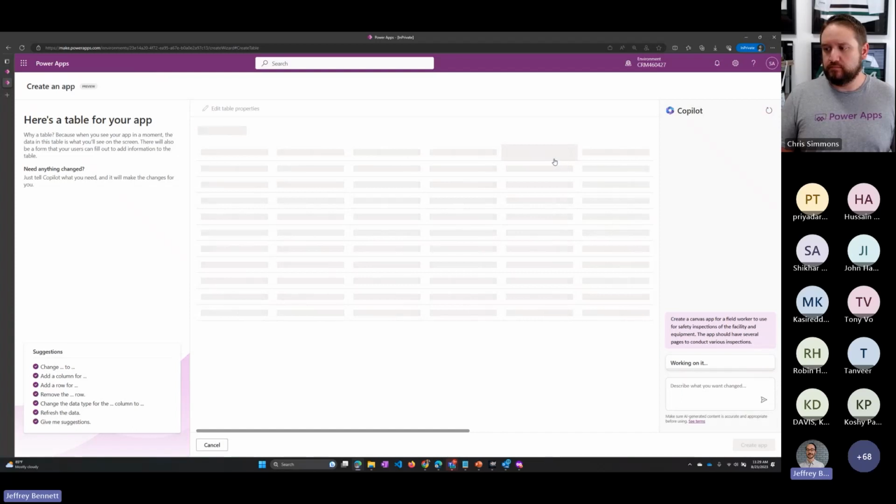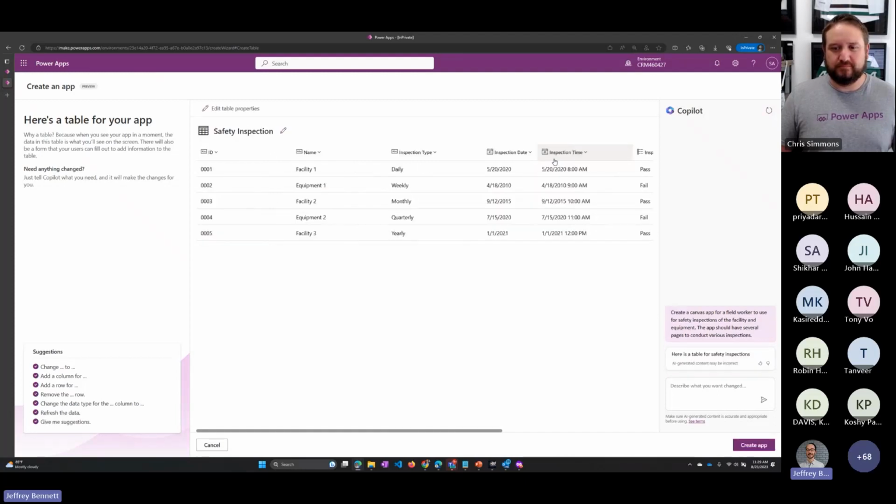So the first thing to note is before the app is actually created, it's setting up the data structure itself. It's going to build out our table with the fields or the columns that we want, and be able to put it into Dataverse, which is incredible on its own.